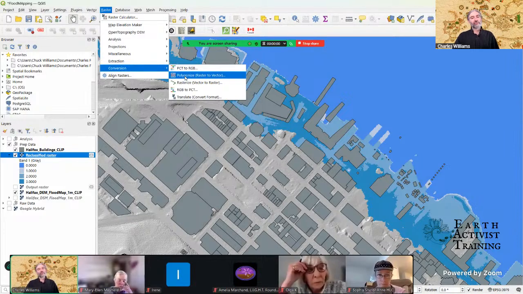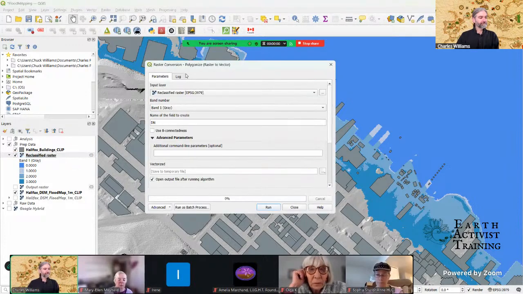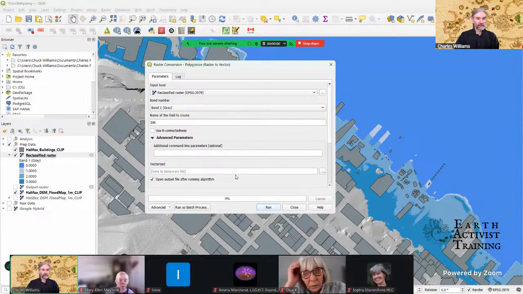So we're going to choose that one, polygonization. We make sure we've got the reclassified raster that we're working on. We'll leave this field as DN. Need to have it there. And that'll be good. We'll just save that.